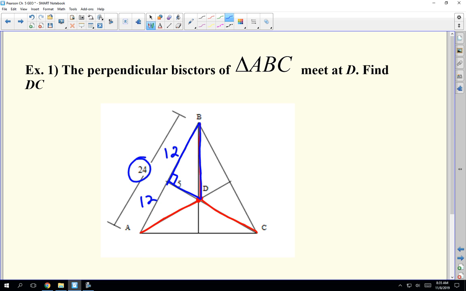And so I could find, asking us for BC. So I could find BC. BC is actually going to be the same length as BD. Okay, BC will equal BD. Remember, we said all those are equal. So maybe I can draw the triangle over here. So over here, we got a right angle here. That's 5. That's 12. How could I find DC using something we've seen a lot in geometry?